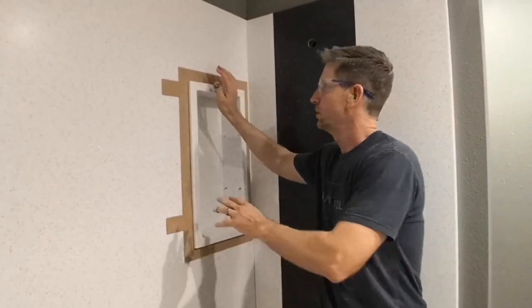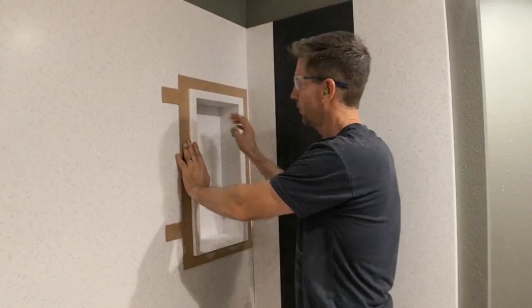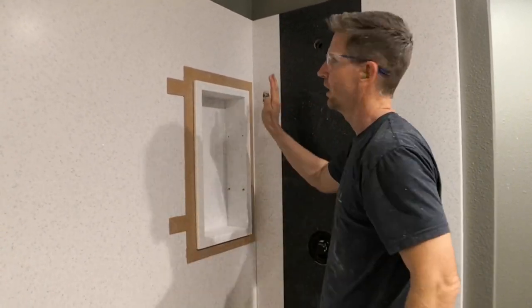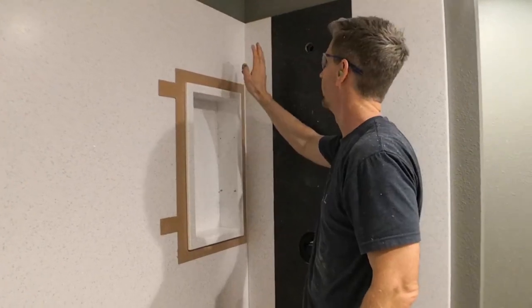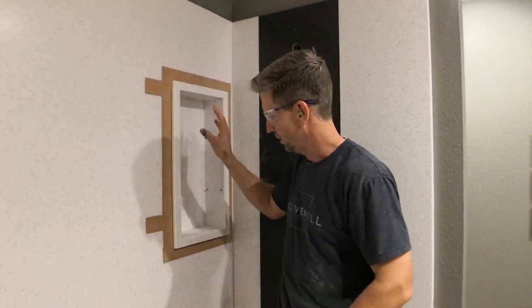So now we just have to remove this template and I'm going to glue this in place permanently with some regular epoxy. And that'll keep it in there nice. And then, let's see, what do we have left to do? We have the quarter round piece and I think that'll stay.